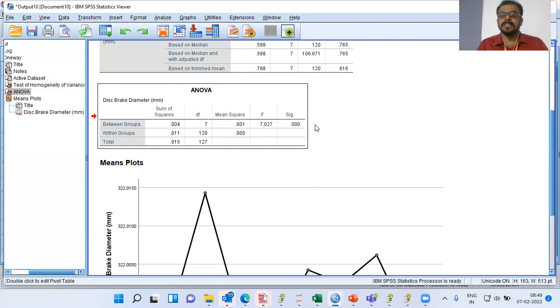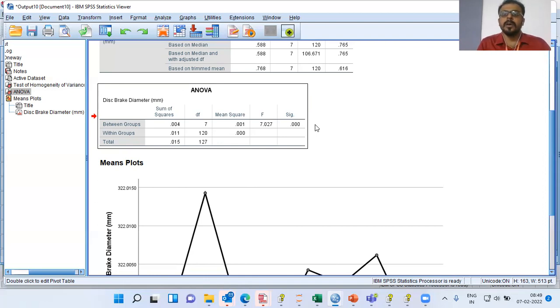This is the second stage of our analysis. We are investigating which one group or more than one group has a significantly different disk break diameter. To answer this question, we propose what are called post-hoc tests.